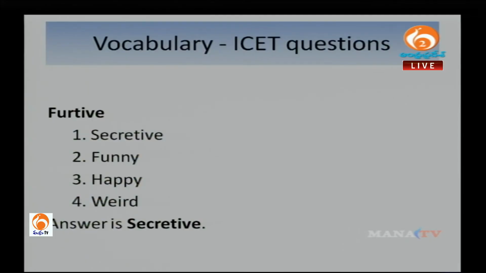I think after this we will discuss one more word and we will do a quick recap of what all we have discussed. Like we discussed, secretive is the answer to furtive. So that is what the word furtive means, secretively. So guys, we have discussed this week about passage reading. In passage reading we have discussed how to read the passage, how to approach the passage, what to note down in it, what you need to remember to give this exam a good shot.